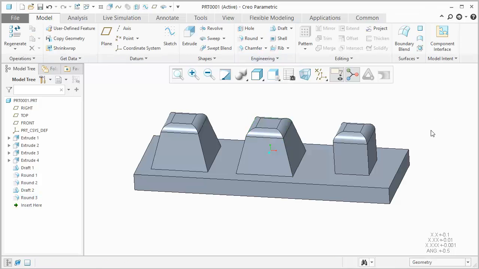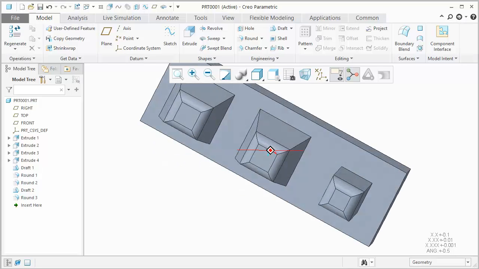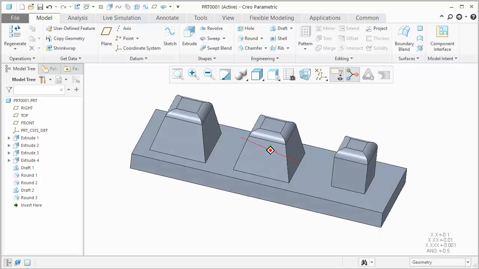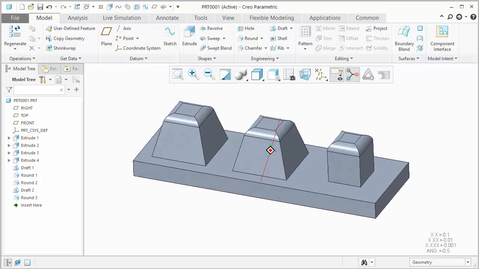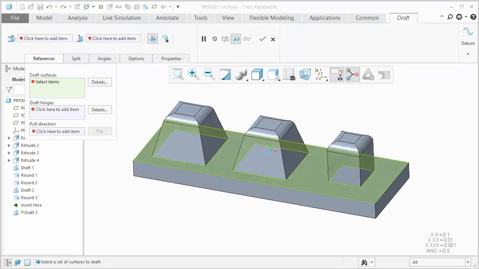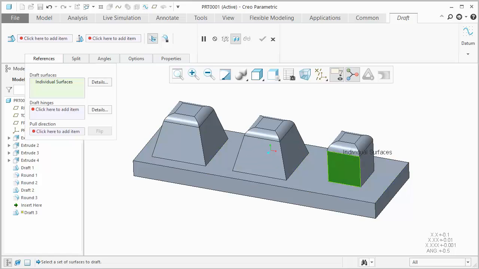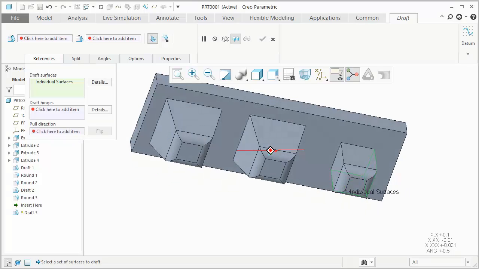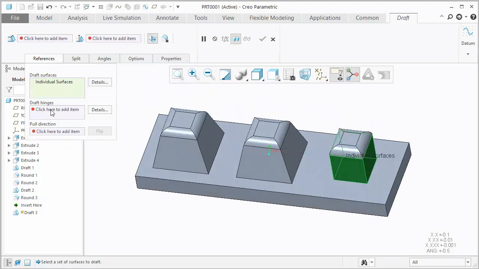Now over here, again, I've already got the round on here and I want to come back here and add the draft. And again, before Creo 5, that would have been very difficult to do. But now what I can do is just go right to the draft command. Now again, I'm still going to have to pick all the same references. So I'm going to need to select these surfaces that go around the outside of my extrusion. I still need to come back over here and pick my hinge. That will be my top surface here.